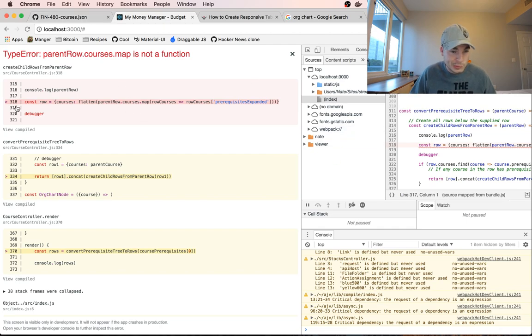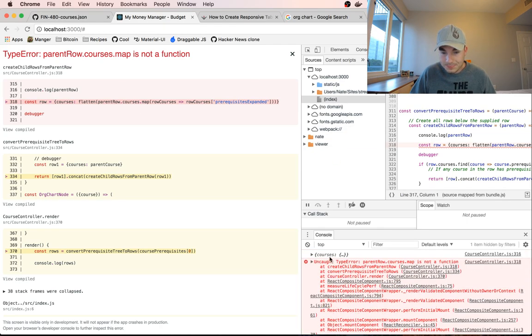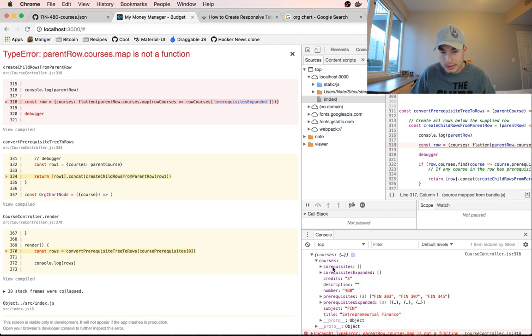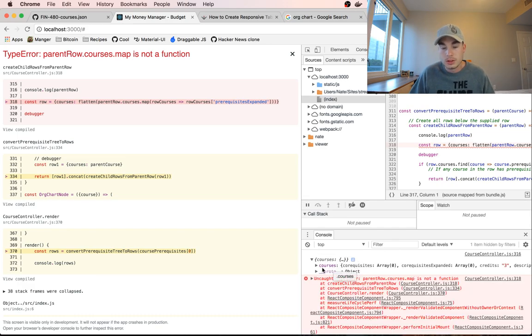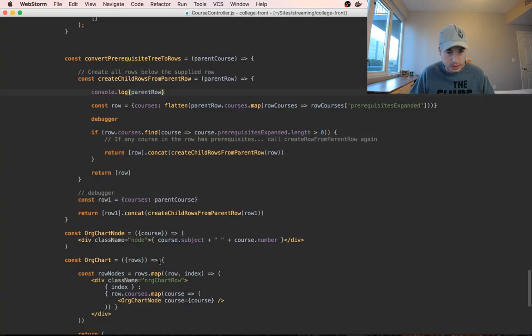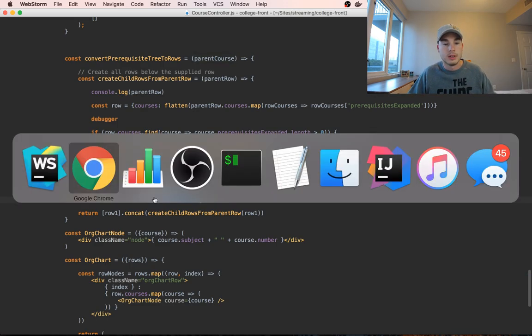What do we have? It's an object that contains courses, and it is complaining about parentRow.courses.map not being a function. Courses is an object, which is kind of weird. Yep, we need to wrap that in an array.